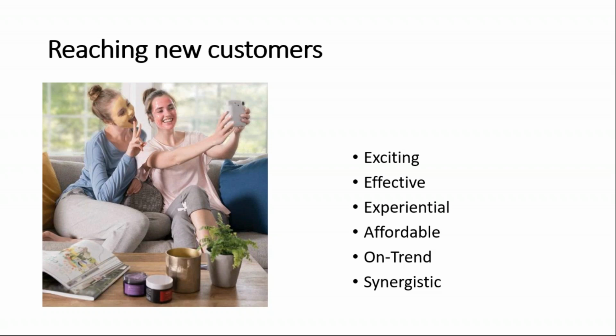And they're affordable. As key door openers to the world of premium skincare, the products are affordably priced. And this is key for attracting younger consumers and also women who are new to the Artistry skincare. They're on trend. Masks, especially rinse-off masks, are increasingly popular with younger women, as well as women of all ages. It's become a lot more popular now to mask. Our skin feels beautifully purified and nourished. Our skin looks brighter. So our customers are looking for these experiences.